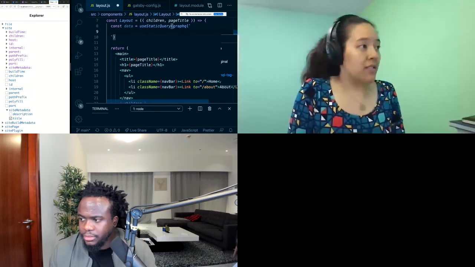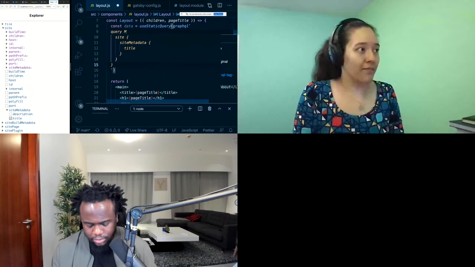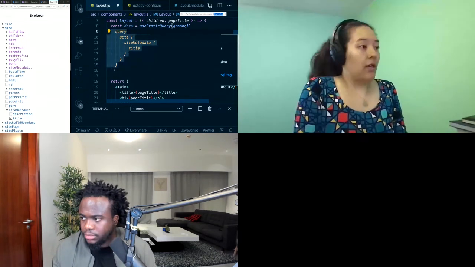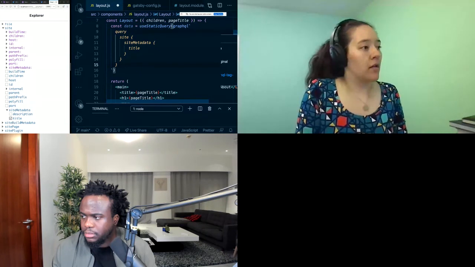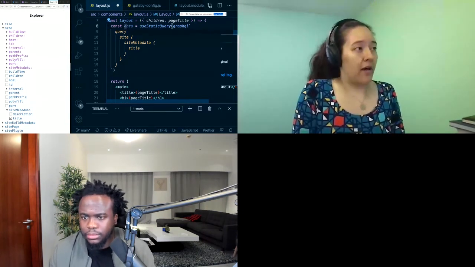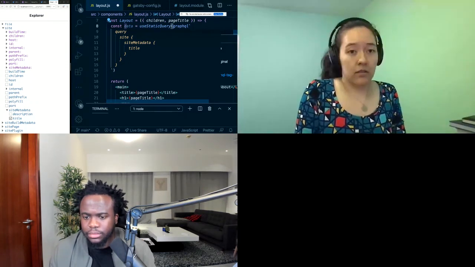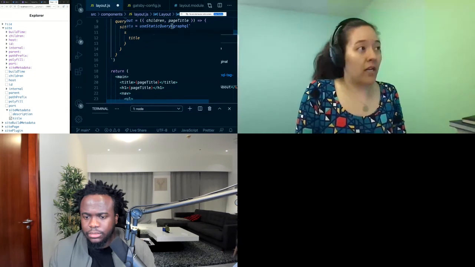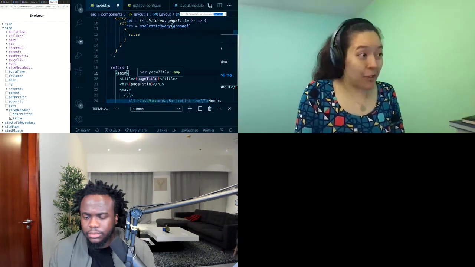And I'm just going to paste that in here, in between the two backticks. And then I'm going to indent it so that it's pretty. Okay, and so now when my page builds, this will create a data variable that has my site metadata title.